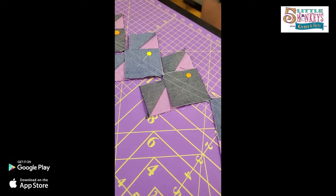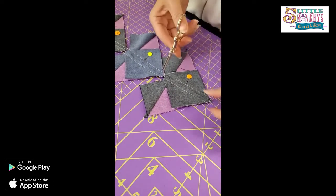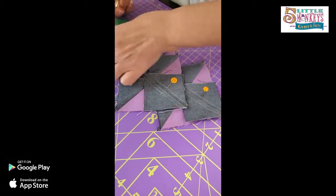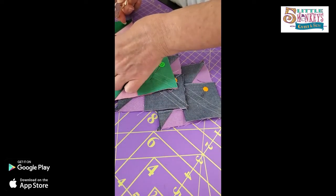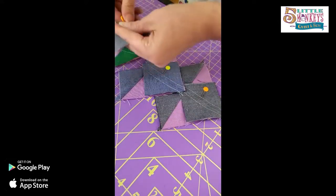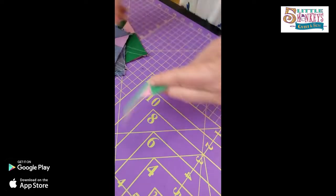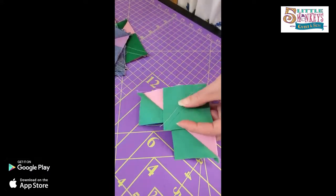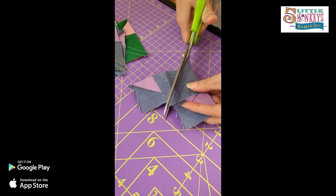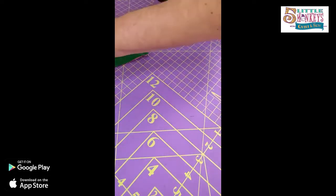So we're going to separate them. I'm just going to snip these apart, and just like we did when we cut the other direction, you can either use scissors or your rotary cutter, whichever makes you happier. Pull our pins. So whichever you prefer, if you like scissors better. Oops, I didn't sew the other seam to that one. Don't cut that one. If that makes you happier, or this does, doesn't really matter so long as you get them all cut apart.